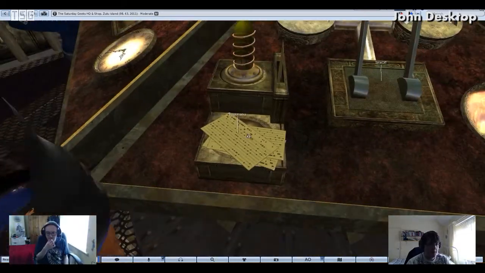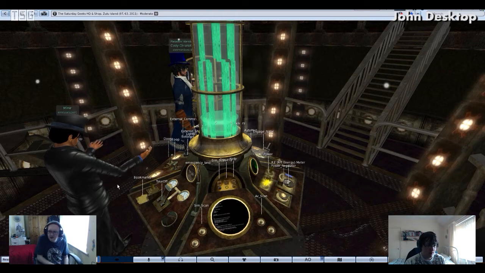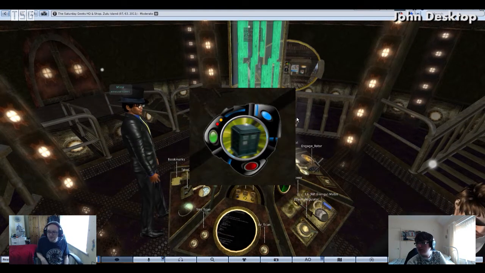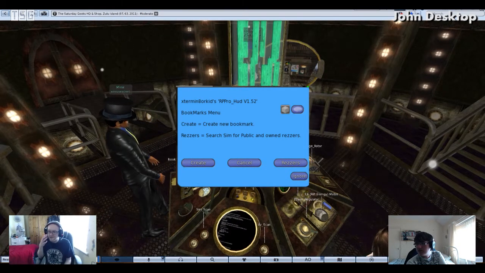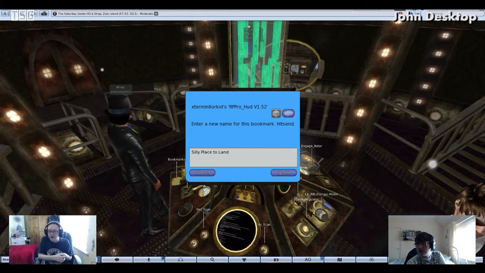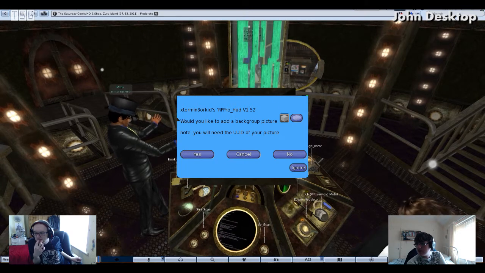So is that just like landmarks? Yeah, that's landmarks. You choose where you want to go. I'm not sure if it's landmarks. I think there's an option on the HUD. Oh yeah, of course, I remember. The green button, and then it says create new landmark or bookmark. Click on that, and then we name it. Let's name it Silly Place to Land, because it'll land right where we're stood. Submit. Would you like a picture? You can say yes or no, but I don't have a UUID copied and pasted, so let's just say no.